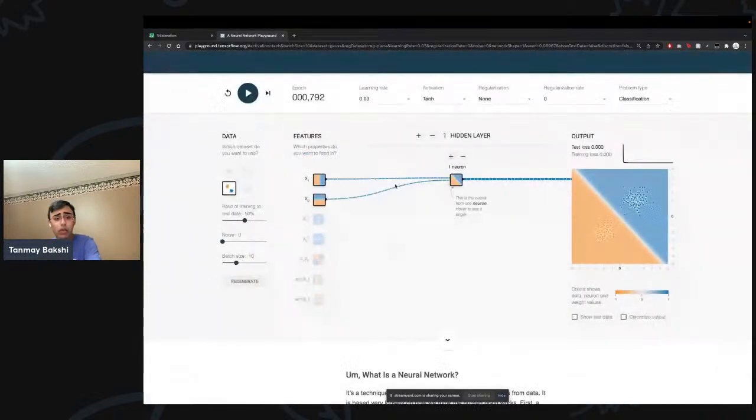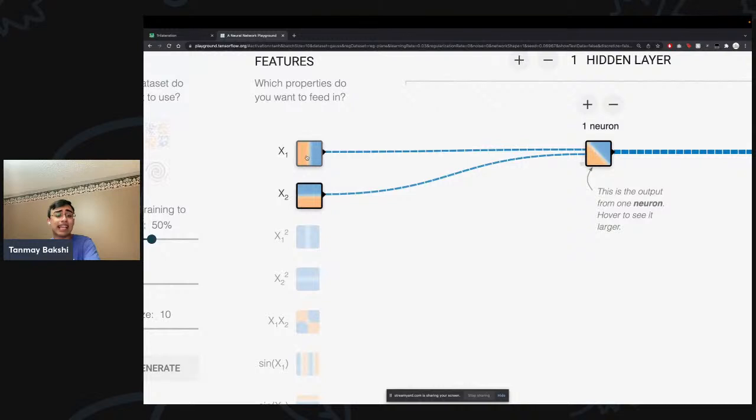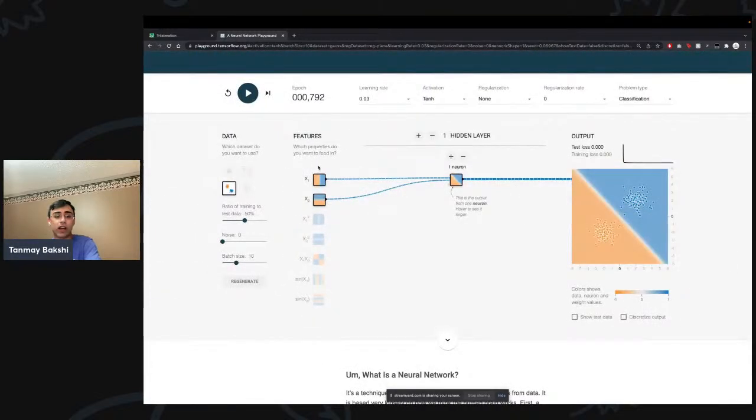The way this neural network works is super simple. Effectively, all we're doing is feeding in the x value and the y value of the graph, right? If I hover over this, you can see the x value going from negative to positive. If I hover over this, you can see the y value going from positive to negative. The way we calculate an output is we simply take the x and y value, multiply them by some weight, and add them together to calculate the value of this internal hidden state of the neural network. Then we multiply that by some weight, and that is our final output from the neural network.